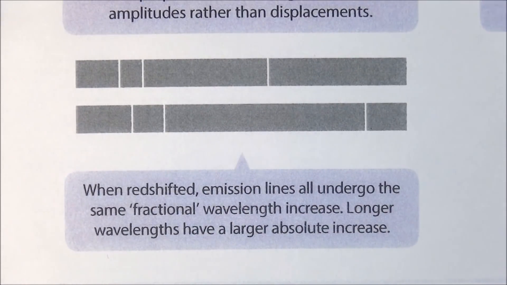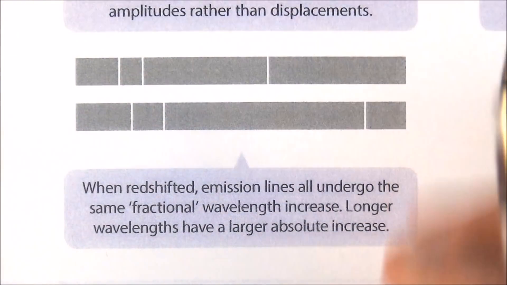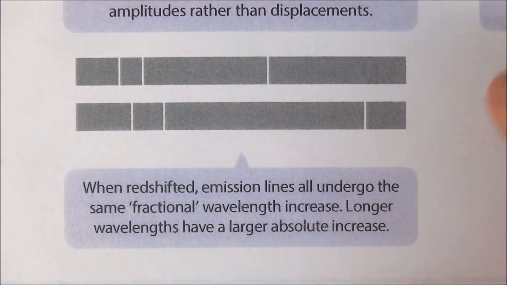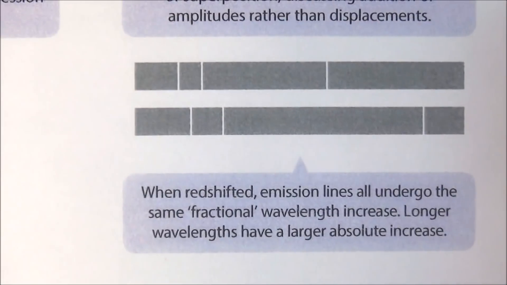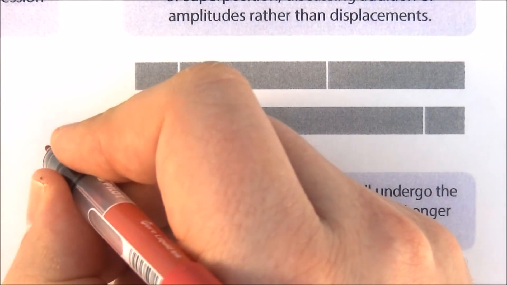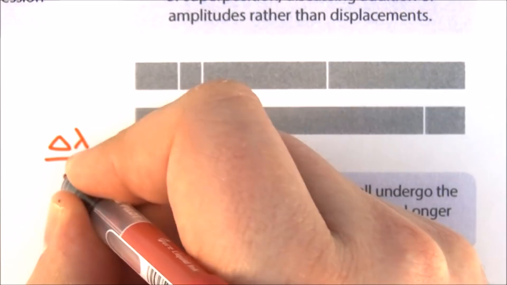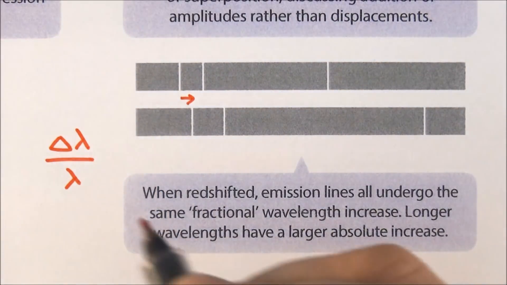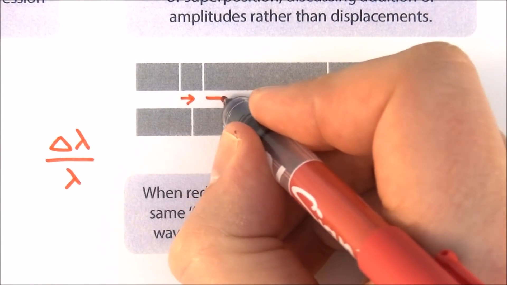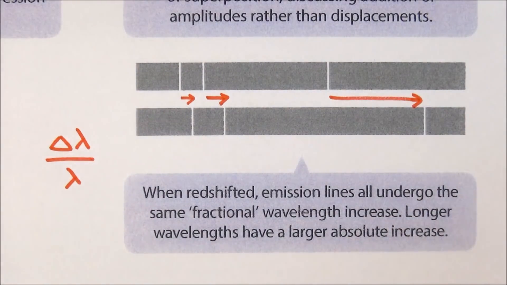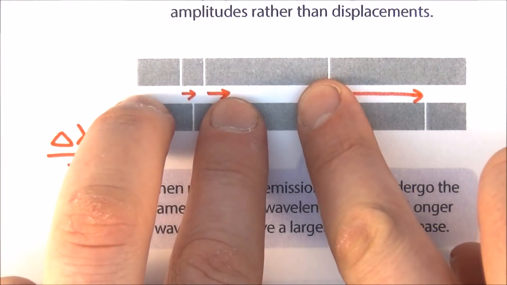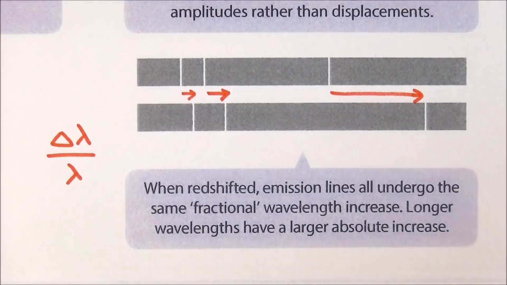Finally, number ten. This one I must say I haven't really taught explicitly. Redshift: emission lines all undergo the same fractional wavelength increase and larger wavelengths have a large absolute increase. Quite specific, but maybe quite important. What does that mean? I've got a video up here about the Doppler effect. The Doppler effect is effectively the change in wavelength over the original. What that means is if you do something with a short wavelength, the wavelength gets a little bit longer. But because you've got the same percentage change, as you have a longer wavelength, it's going to increase by an even larger amount. Very specific, but this is the kind of physics that gets some of you these top grades. Have a look at that one there and try to work out what that means. It doesn't mean that every single wavelength gets shifted by the same amount, but ones which are longer get shifted by an even greater wavelength.